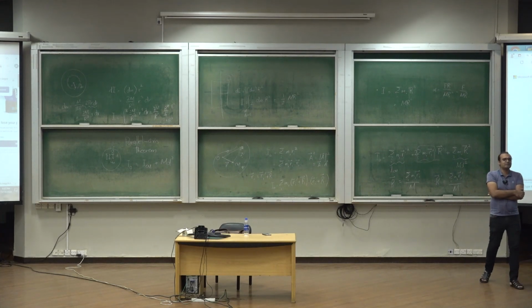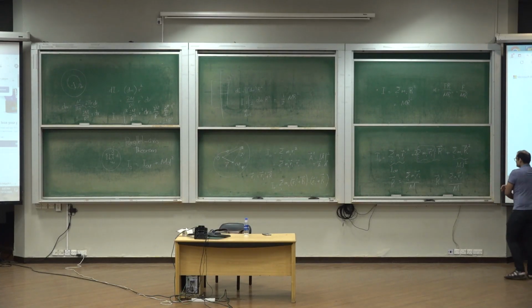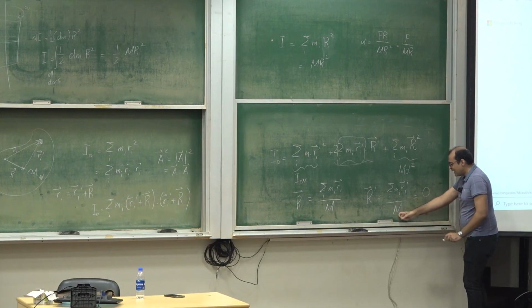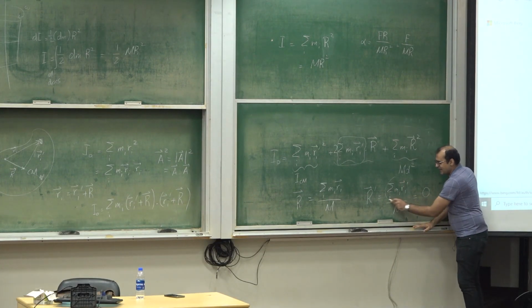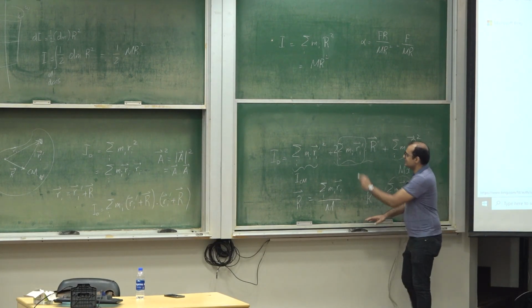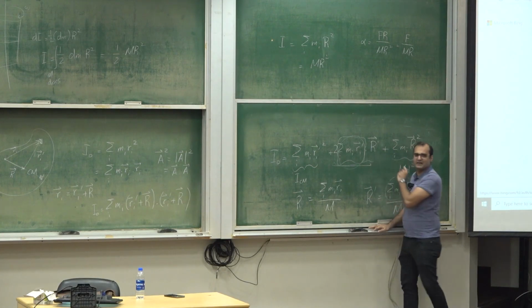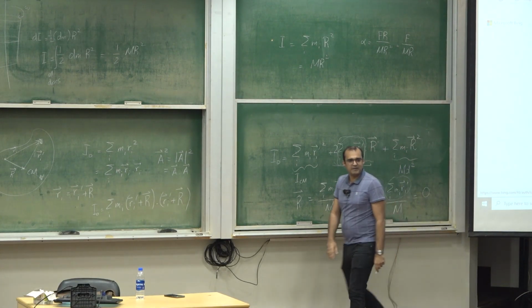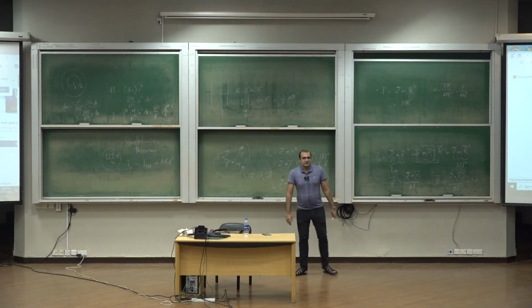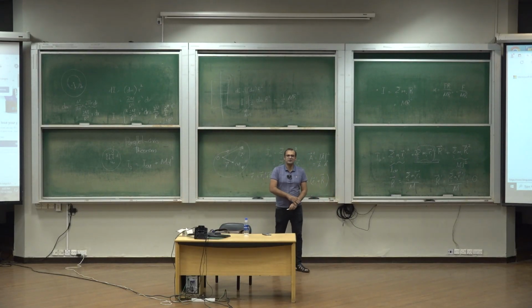ओके, पैरों के यूं देख लो नीचे तो you will see the center of mass, as in the center of mass will be at the origin according to the center of mass. कैपिटल R प्राइम क्या होगा? 0. So if this thing is 0, capital M को उस साइड पे लेके जाओ, ये सम किसके बराबर आएगा? And therefore this sum is 0, and therefore this whole term is 0, and therefore you have the parallel axis theorem. So just remember that.